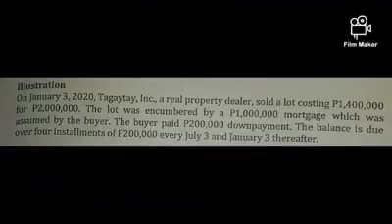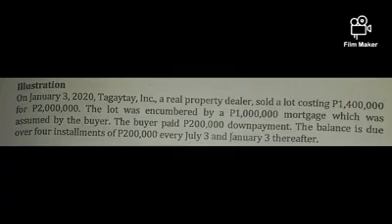Okay, we'll have this another illustration. On January 3, 2020, Tagaytay Incorporated, a real property dealer, sold a lot costing 1,400,000 pesos for 2 million pesos, and then the lot was encumbered by a 1 million peso mortgage which was assumed by the buyer. And then the buyer paid 200,000 down payment, and the balance is due over 4 installments of 200,000 pesos every July 3 and January 3 thereafter.